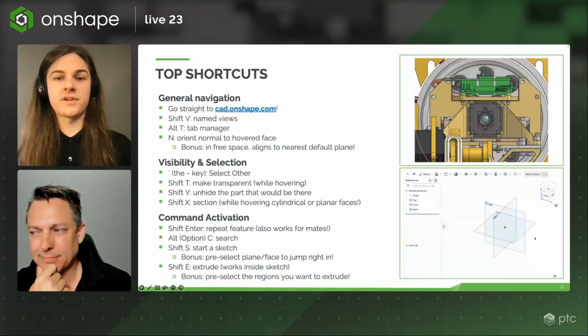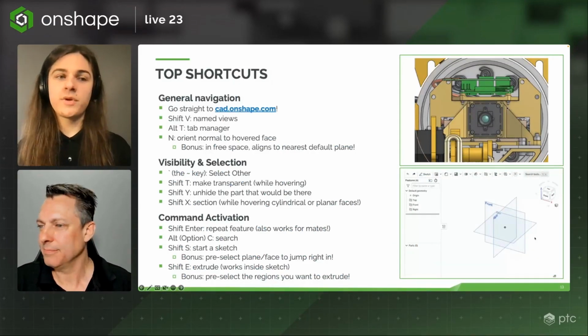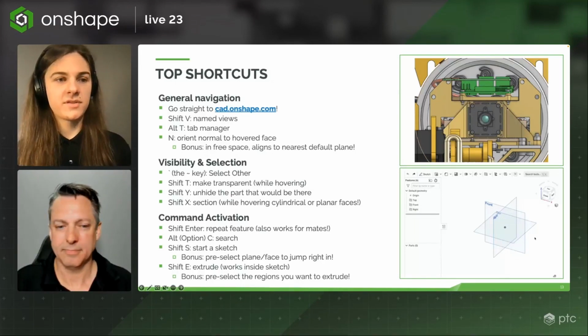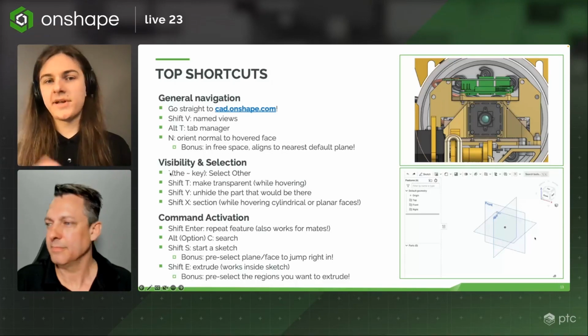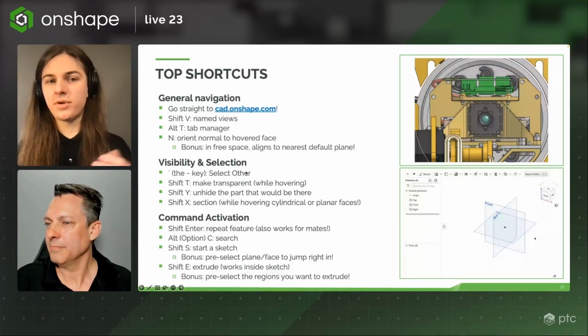First of all, I'll get into some shortcuts. I'm not going to read through all of these, I'm just going to highlight my favorite ones. I'd say the most important one is to bookmark cad.onshape.com. It's less typing, you get right into CAD, no need to search for it on Google or something like that. I'd also like to recommend using the little backtick key. It's usually the same key as tilde on your keyboard, and this lets you select other through stuff. So if you find yourself hiding and unhiding parts a bunch to select the geometry you need, try hitting the tilde key. It'll probably get you the geometry that you need.